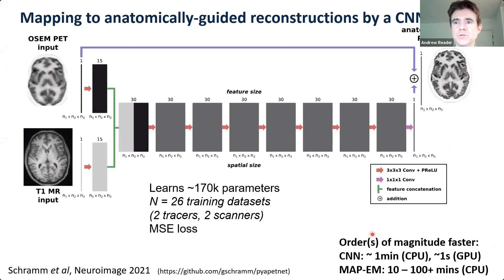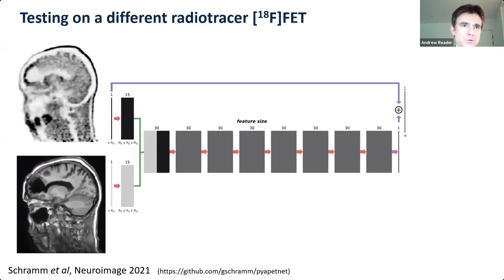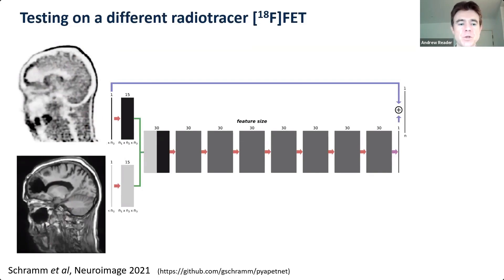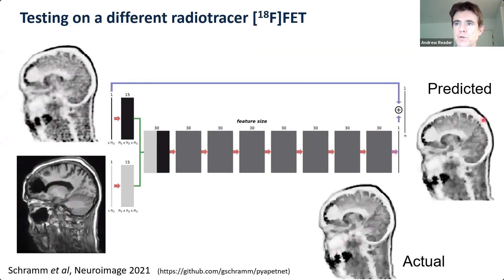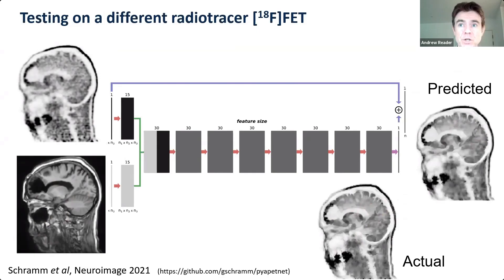So obviously it's massively faster — maybe a second on GPU compared to proper MAP-EM reconstruction from first principles. And also impressively, they demonstrated it out of domain on a different tracer: F18-FET for neuro-oncology, where you've clearly got an abnormality. This tracer was not used in their training sets — that's very nice. Here's the corresponding MR; they put this into their pre-trained network that used two scanners and two different tracers with about 26 patients. And they get a nice MAP-EM prediction that looks very good when compared to the actual one. If you start scrutinizing, you can see a few differences, but they're doing very well indeed. And so that really is me done in 11 minutes — just to summarize an introduction to Georg's very nice CNN for PET imaging.